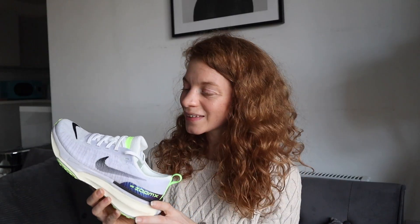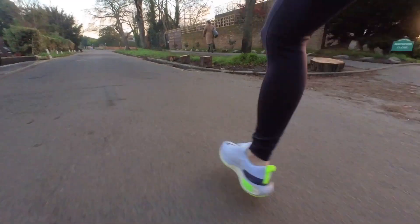We are going to cover the basic facts about these shoes, compare them to the Invincible 2, and I'm going to give you my honest thoughts, first impressions and early days review of the Invincible 3. The Nike Invincible 3 is the brand's newest version of the very popular Invincible range. In a nutshell, this shoe is a max cushioned running shoe for your easy runs — short or long — on the road. The biggest selling point of the Invincible is the ZoomX foam, which is very responsive, very bouncy, great shock absorption, very springy, and it just makes your easy runs feel super smooth and comfortable. It is pretty much like running on pillows.